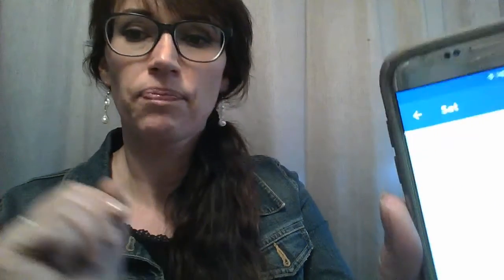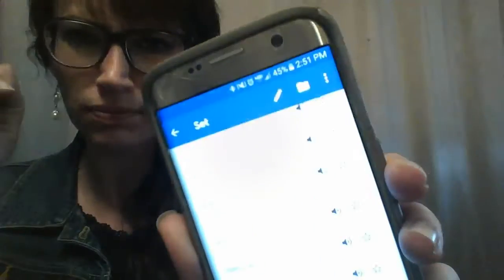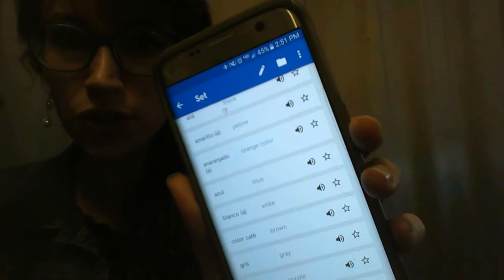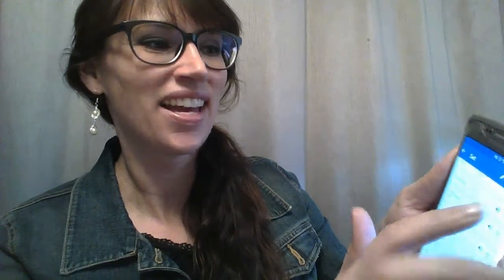It has all of the vocabulary, and one thing that's nice is that for each word, it has the recording that you can listen to, and it has that star, so you can mark the things that you are particularly struggling with for each chapter's vocabulary, and then just practice those. So here, I'll press the recording button so you can hear it. Oh, hang on just a minute. Let me take it off Bluetooth, make sure my volume is turned up, and try that again. Anaranjado, orange color. So you can practice them that way.